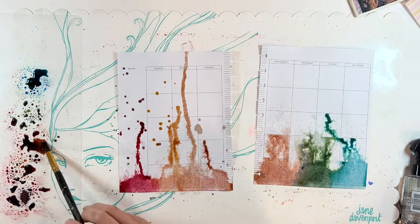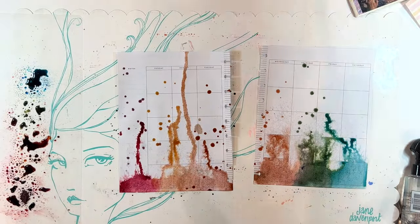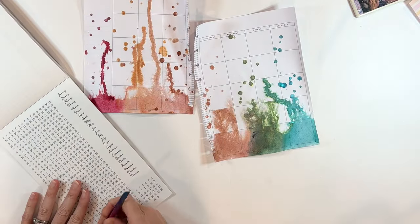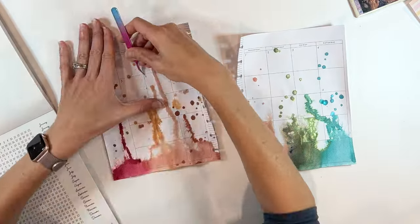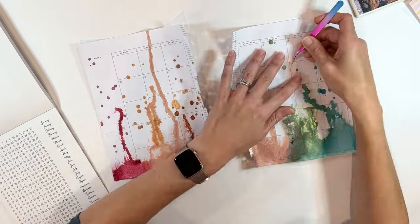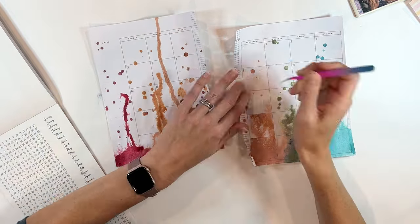I figured, you know what, let's just really go for it as far as the watercolor. I'm going to just splatter across the page. So this is going to be watercolor heavy. The cool thing about these powders is that they have a cool shimmer to them — like a gold shimmer — which is absolutely beautiful in person. It's not really getting picked up on camera, but so pretty in person. I took a good long time to dry this really well before I started doing the rest of this page.